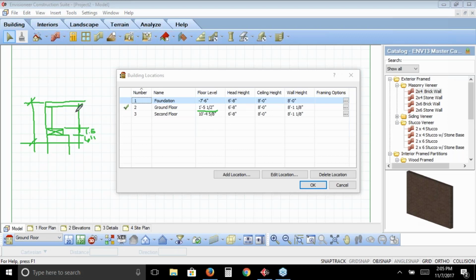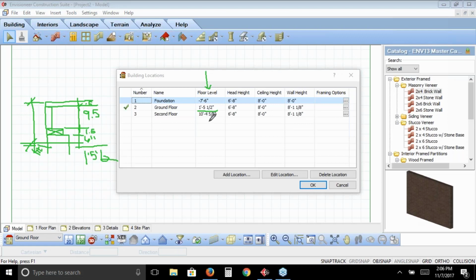We've chosen a 2x10 floor joist. So then we have 9.5 inches. And then we have our subfloor there, and we've given it 0.5 of an inch as well. So all of that added up together is 1 foot 5.5 inch, taking you from grade all the way up to your floor level. So this floor level column is always referring back to grade.